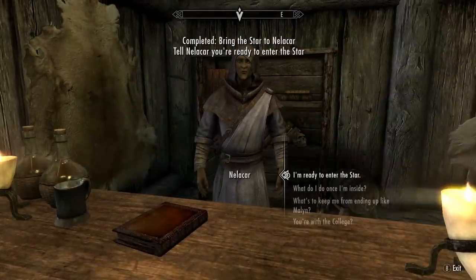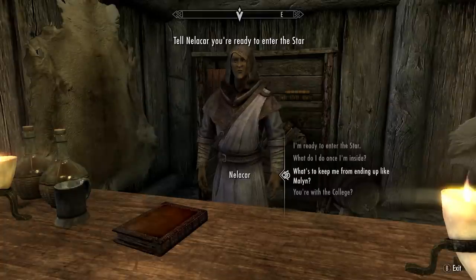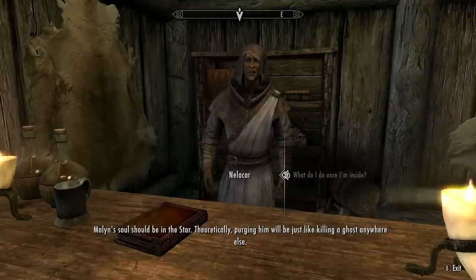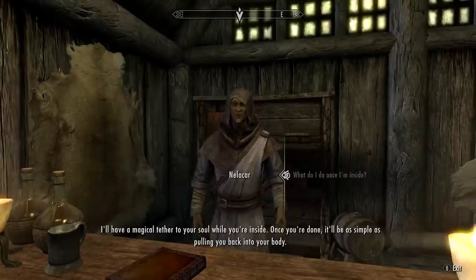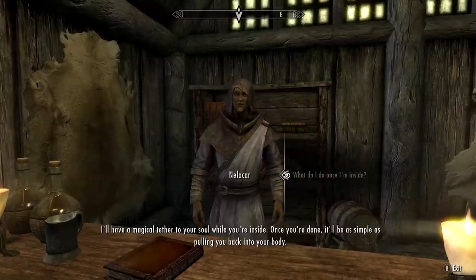Okay, so this is pretty awesome, guys. But we can ask him some more questions to get an idea for this. What do I do once I'm inside? Malin's soul should be in the star. Theoretically, purging him will be just like killing a ghost anywhere else. I'll have a magical tether to your soul while you're inside. Once you're done, it'll be as simple as pulling you back into your body.